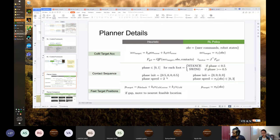Then the learning policy is to learn the phase speed. You will select a speed like 0 to 3, so you can do a complete stop, but you can also move fast. But the point is, it's a monotonic increase. If you do hybrid zero dynamics or those things, usually we're trying to have a monotonic increase, so it won't go backwards. Then you coordinate, looking at what the other foot is doing and what I'm supposed to do. So the policy will change the speed. Sometimes it runs very fast, sometimes it just stops. This way you can have all combinations of different contact behavior, so you can change the contact sequence and the frequency all together.